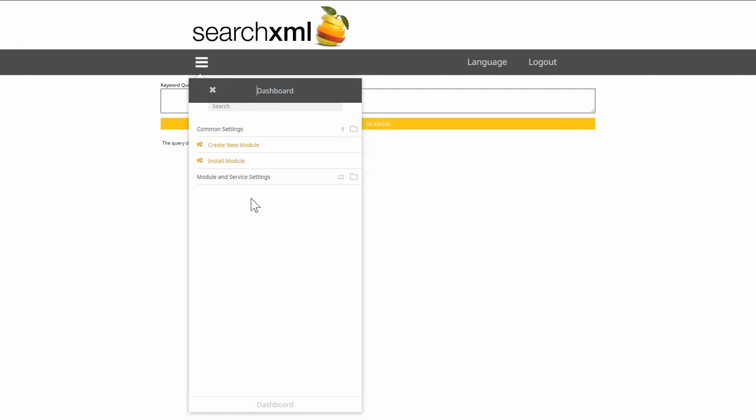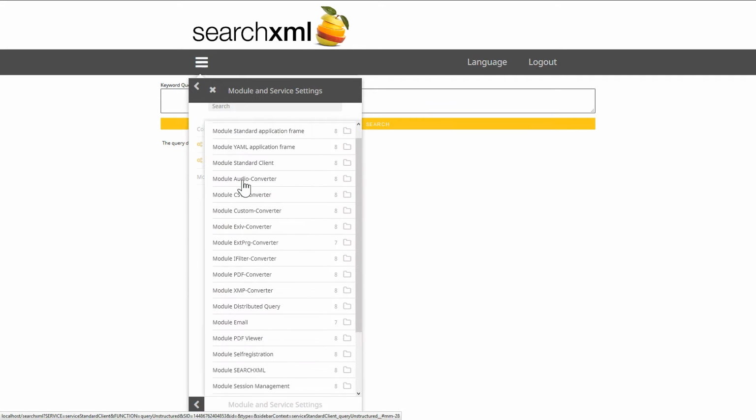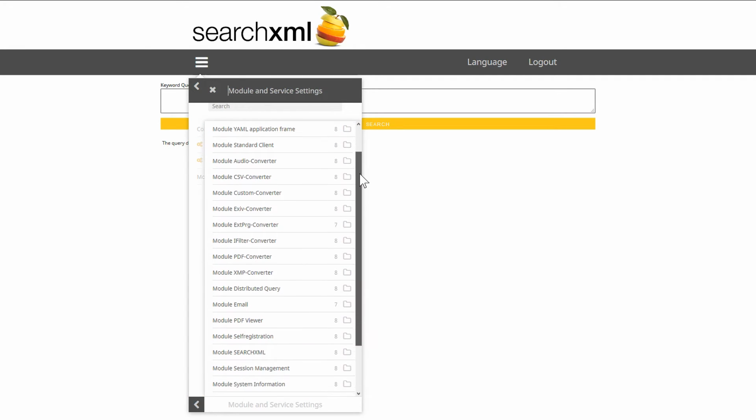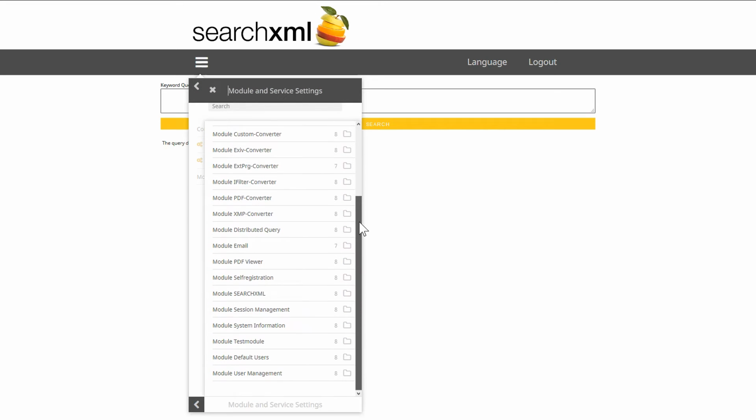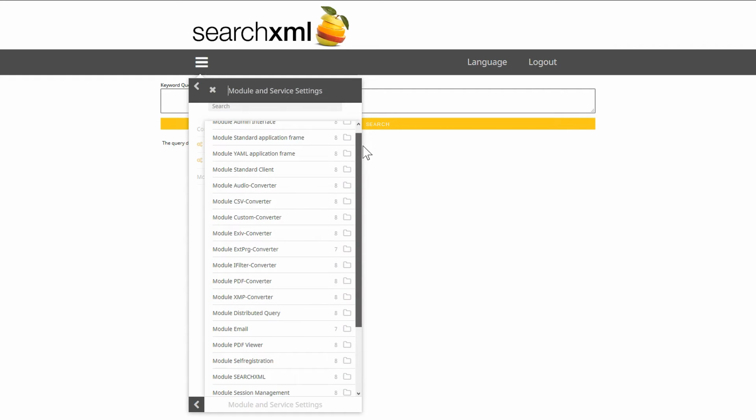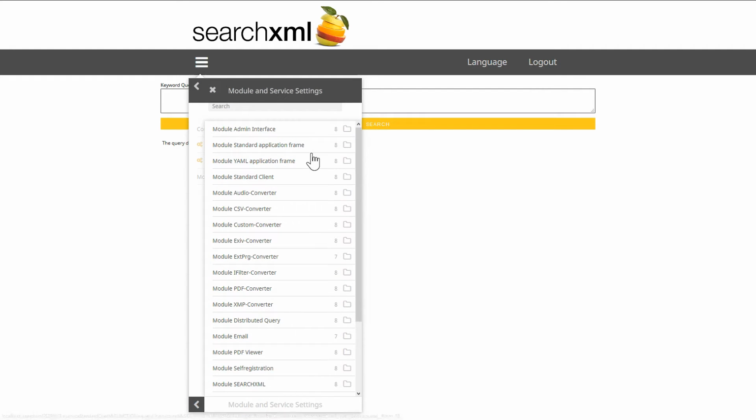Here is a list of all modules that are currently being used. We see many converters. Converters are the essence in a database. Each solution usually translates into its own data formats and requires different converters. Converters can be created and uploaded as modules. Here we see the XML database as a module. The default client is a separate module. In fact, anyone can create their own favorite client and maintain it as a module.